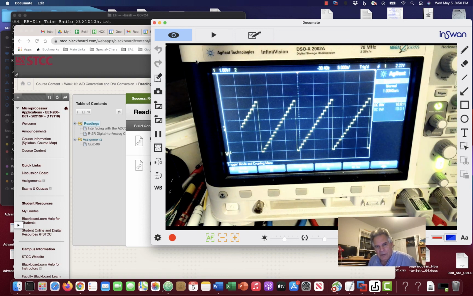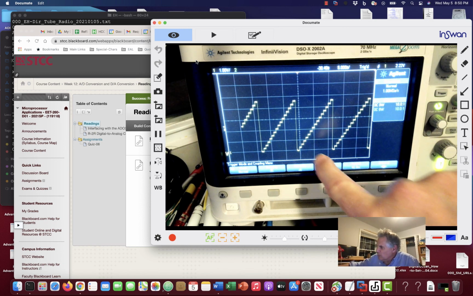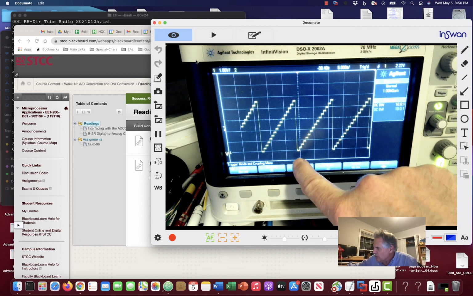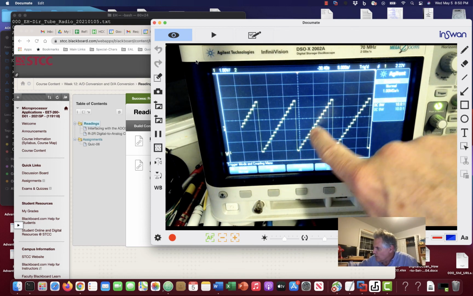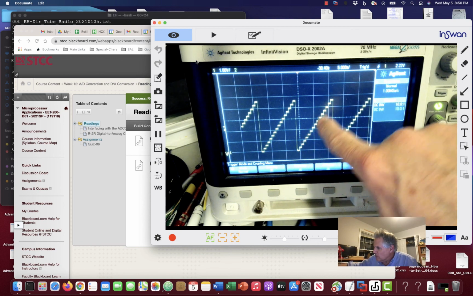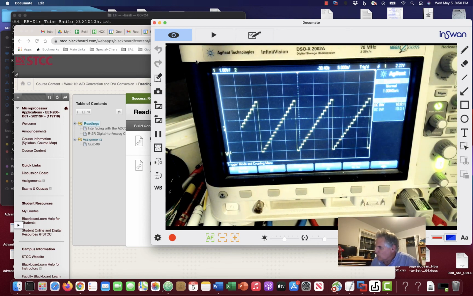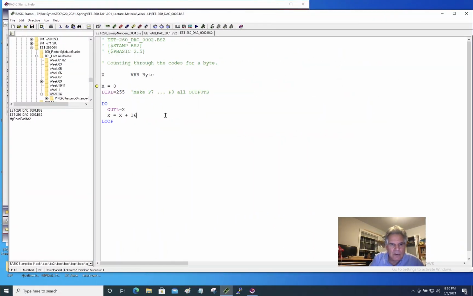So you couldn't see them before because with 8 bits the resolution was so fine, and the camera blurred the bright face of the scope over. But essentially we can create voltages. Now if we took this and put it through a low pass filter, all these quick changes would get smoothed out. And if we did it correctly, we'd wind up with a ramp voltage like that. But let's go back to doing the full. Instead of adding 16, we'll add 1. Oops, sorry.